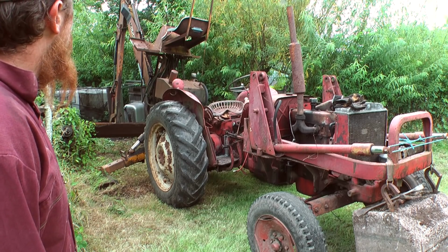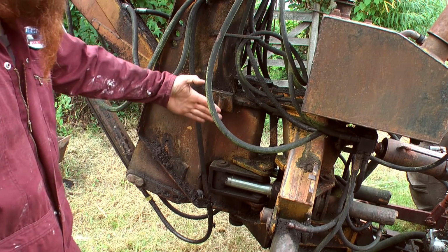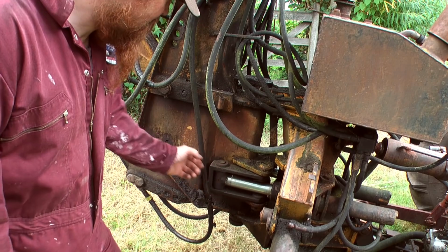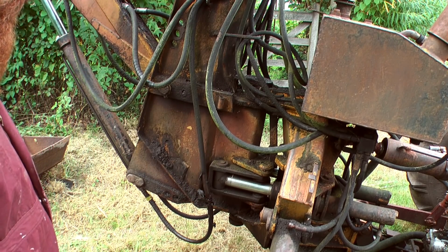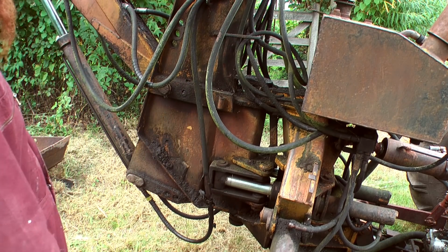I'm wondering if I've come back and slewed round with the digger at some point and shut the pipe between this mast and maybe the leg or something, I don't know. Anyway, it needs sorting.